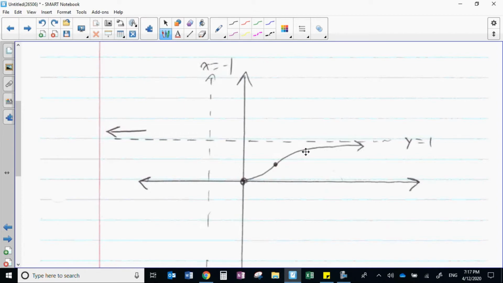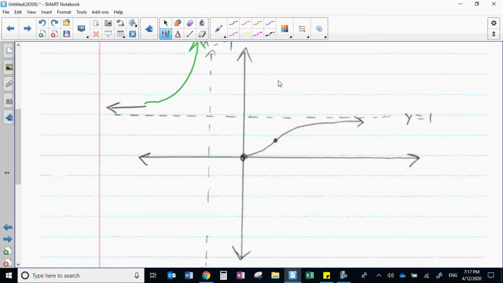So I know that if this section here is concave down, and this is an inflection point, then this must be concave up. Now, I don't know what happens at (0, 0), so I'll leave that for now. I also know my end behavior over here, that approaches 1 from below, or sorry, from above. Okay. I also know that over here there are no points of inflection, there are no turning points, there are no other x-intercepts. So I really only have one choice for what this part of the curve looks like. It must look like that right there. Okay, pardon my messy writing there. It's hard to draw on this sometimes.